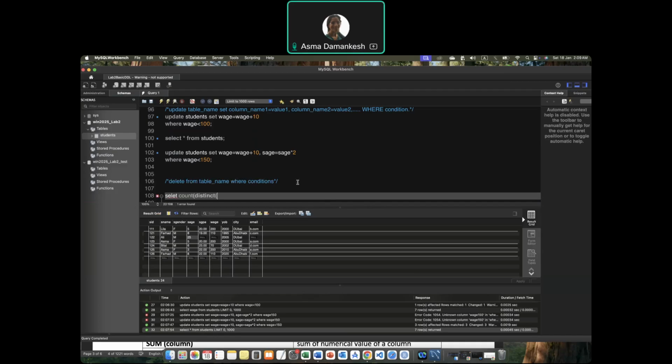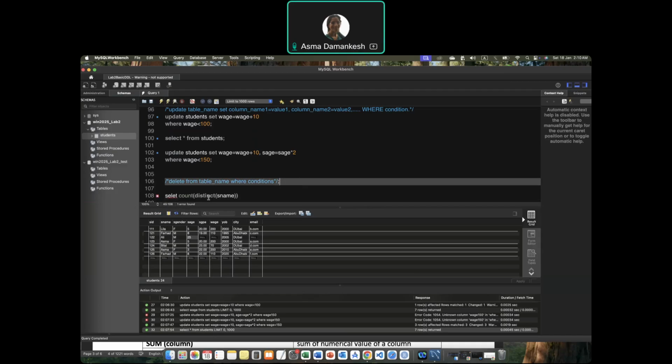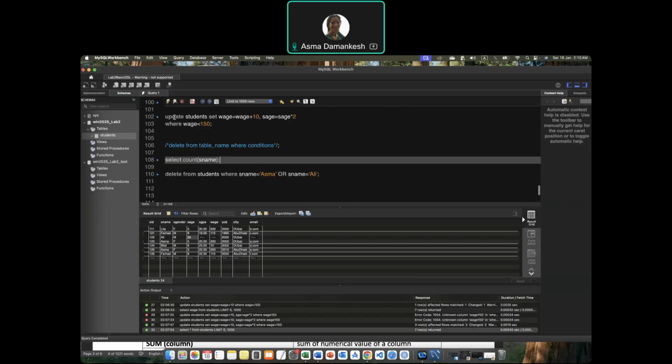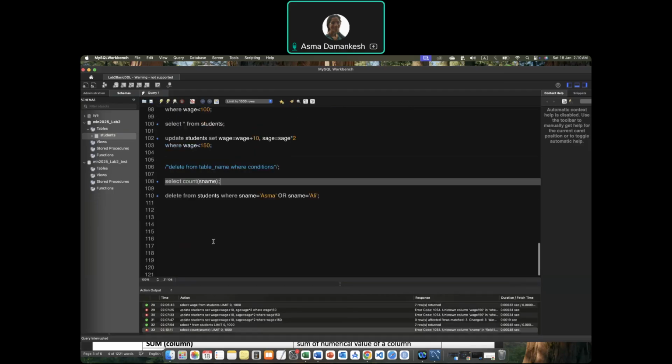Now to make sure data is deleted, let's say select count distinct name. Let's see how many, select count name. Actually, I don't need distinct. Select, okay. So select count, oh my God, from students, okay.